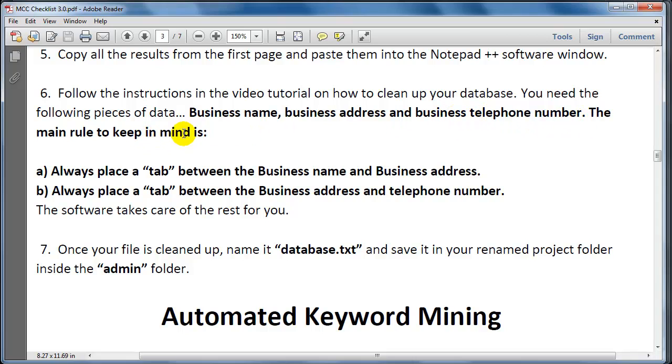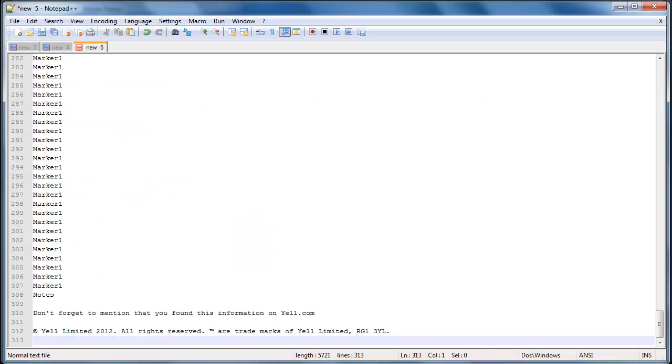And the main rule to keep in mind is A, always to place a tab between the business name and the business address, and B, always to place a tab between the business address and the telephone number. Now that's all going to make sense to you when we go through that in a short moment, but bear in mind once you've done this, the software will take care of the rest for you. So let's go ahead and clean up that file.